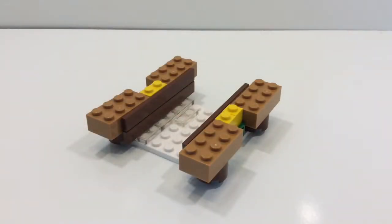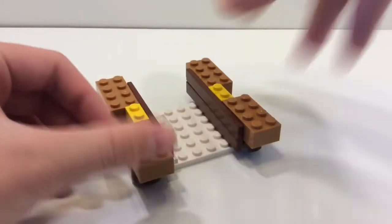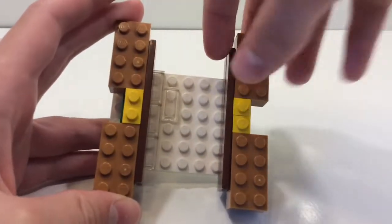Alright guys, so I have been working on the drop for Splash Mountain a little bit. You can see this is what it's looking like right here. So I'm actually pretty happy with how it's turning out. I think it looks pretty good.